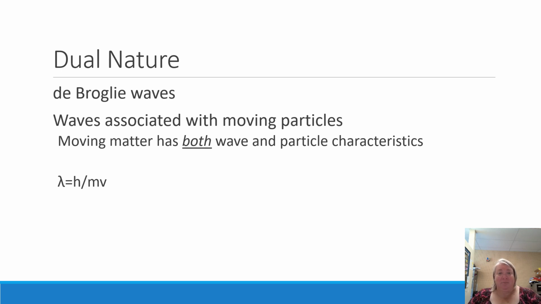So back to my baseball example, if I compare a baseball to an electron, the baseball is huge. So the mass is going to be much larger for a baseball compared to an electron. So the wavelength for a baseball is going to be really small because we're dividing by that larger mass. But for an electron, which is really tiny, that's where the wavelength is going to become significant enough that we can start doing some stuff with that.